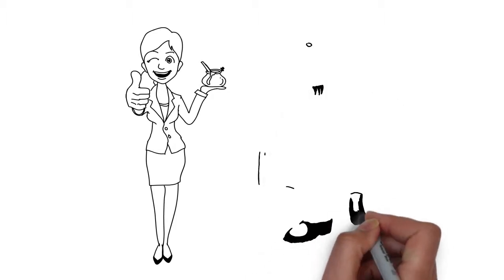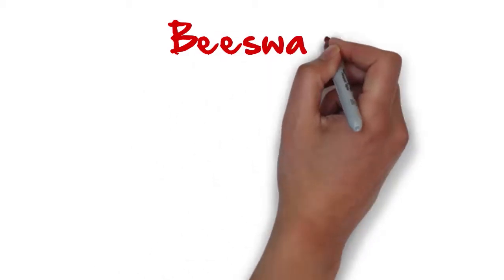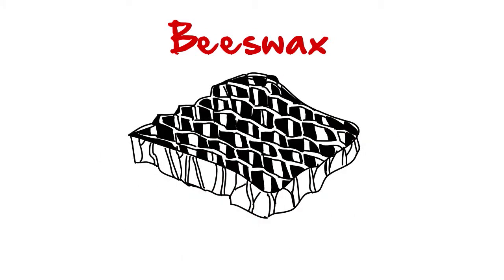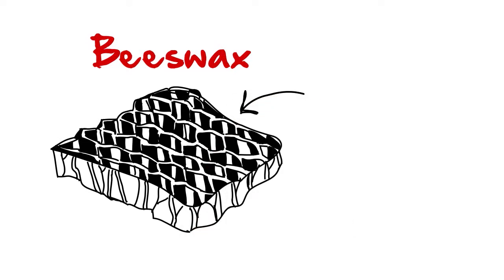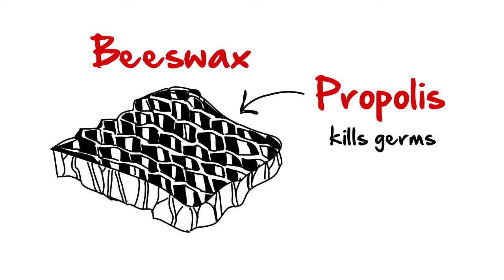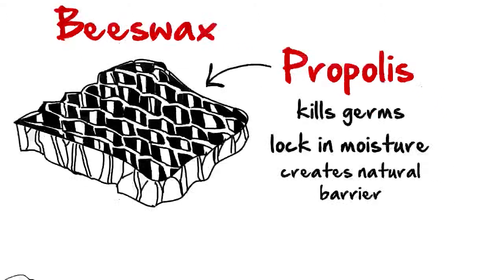But that's not where the bees stop. And this is where the beekeeper started to become fascinated with the possibilities. There's also beeswax. Did you know that beeswax has a ton of natural antibiotics and other healing agents that help it contribute to anti-aging? Yep, it contains a substance called propolis that helps kill germs while the wax itself helps to lock in your skin's own moisture, creating a natural barrier against you and the eroding forces of nature.